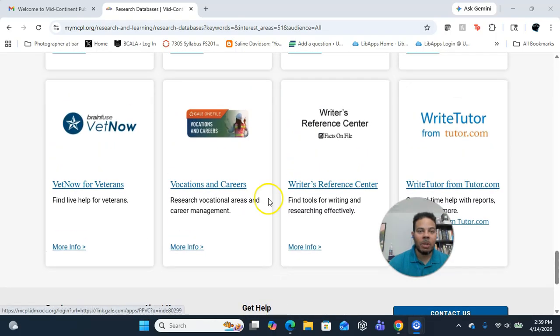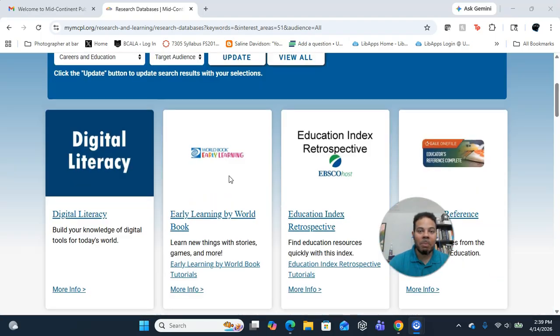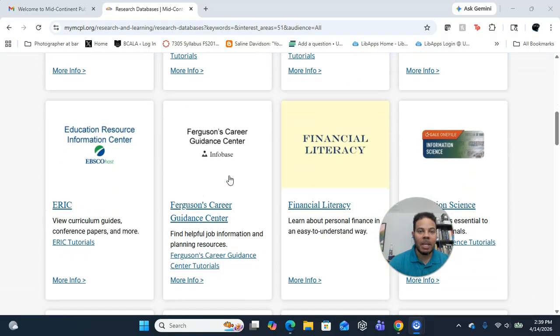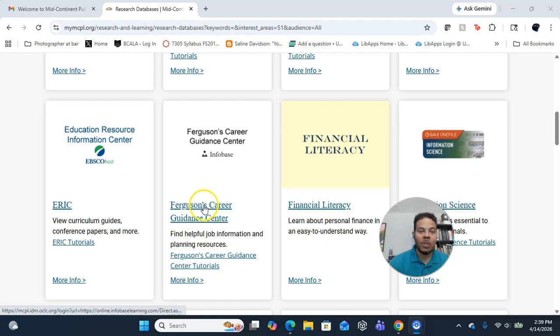So the three things that I'm going to be reviewing, well, one of them is over the web free, so of course all libraries are going to have that, but I'm going to talk about Gale Vocations and Careers, which again, you'll mainly find at public libraries, but again, some academic and K-12 libraries have that as well. And then Ferguson's Career Guidance Center.